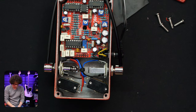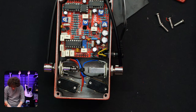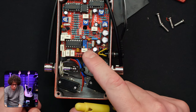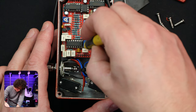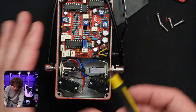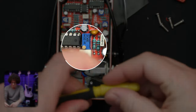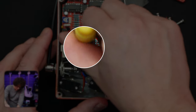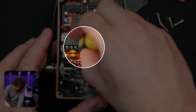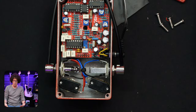And then I need a screwdriver. Here. Right, so this one is for, what was it? The maximum number of repeats. A multi-turn. I don't know what a multi-turn screw is. That screwdriver's too big. Luckily, I've got another side. Ha ha. Okay, I don't know what multi-turn... Oh, it means it just goes round and round, I guess.